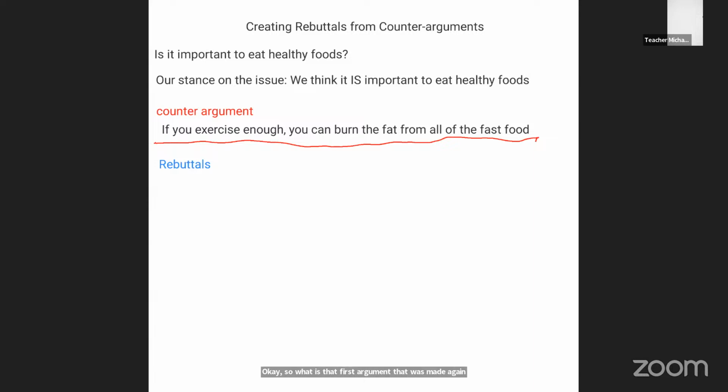That was if you eat healthy foods like rice and vegetables. I'm just writing this down and then I'll put it up on the board because that's a good one. So if you eat healthy foods like rice and vegetables, you don't need to exercise as much. Good.